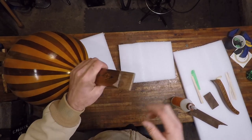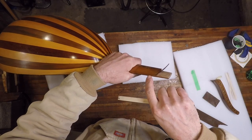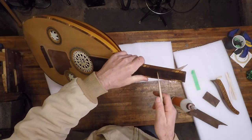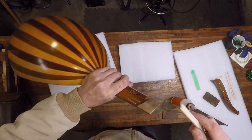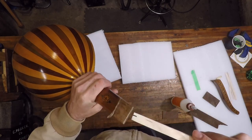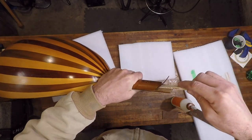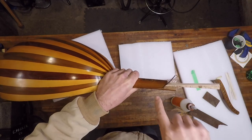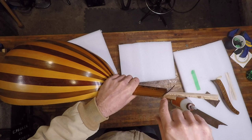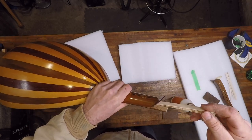First order of operations is there is actually a crack that runs all the way underneath the fretboard here. There's nothing to worry about because it's not a fretted instrument, but anyways, I've made an oak wooden wedge, and what I plan to do is stuff it in there, open it up very carefully, put glue in here, being mindful not to get too much on the outside over here, and clamp it up overnight.